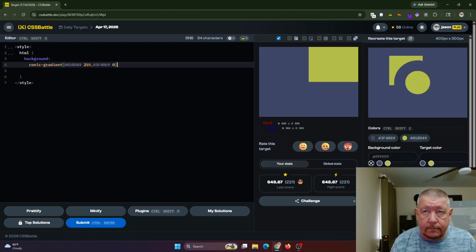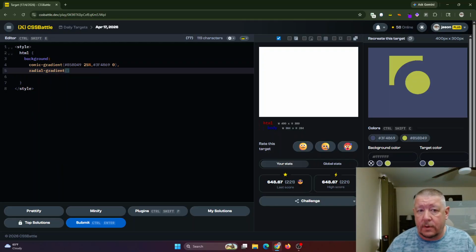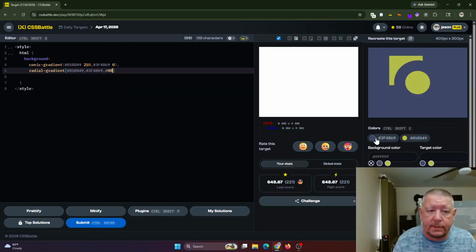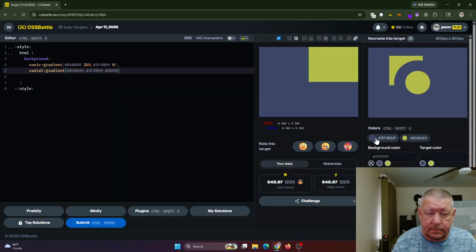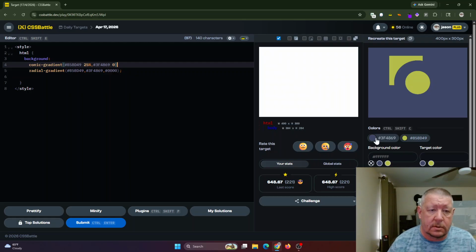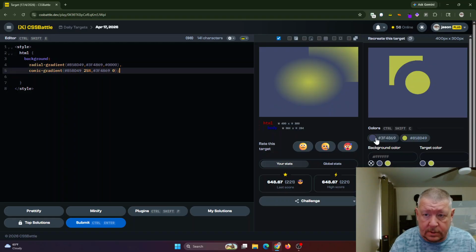And then on top of that, we're going to have a radial gradient. It's going to go from yellow to gray to transparent. And we're going to write transparent that way. Why am I not seeing anything? Oh, because it's not on top, it's on bottom. Gradient stack opposite. So let's put that down there, make that a comma, put this up here. That's the thing we want.